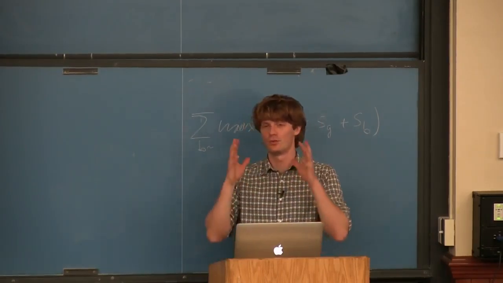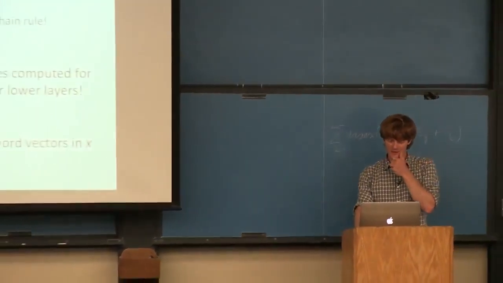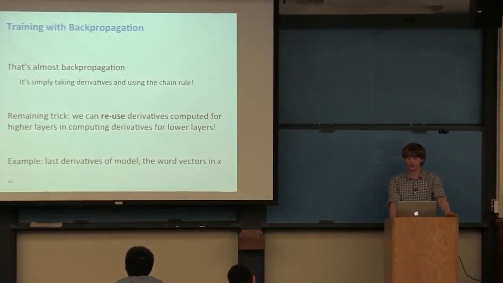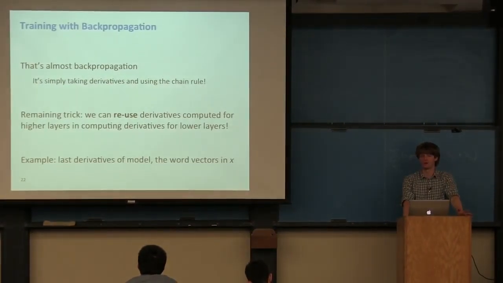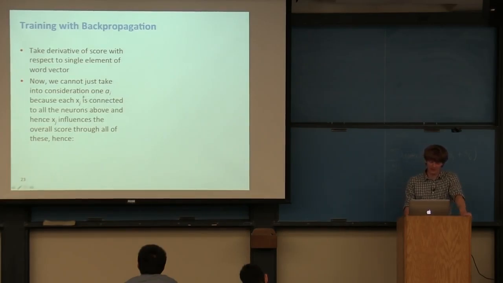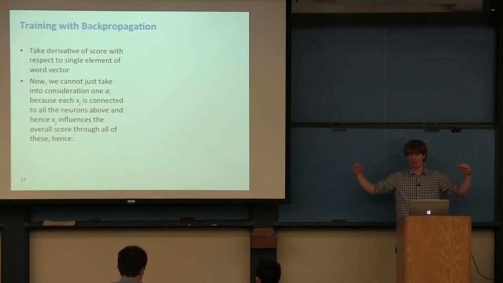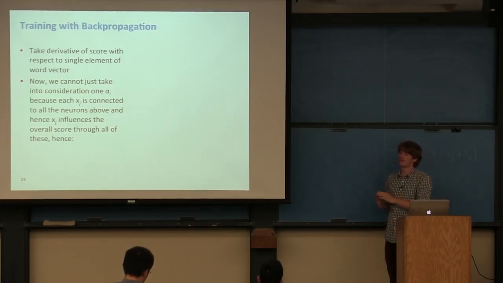All right, so we now know the mathematical function we're trying to minimize. We have taken the derivatives with respect to all the other parameters of the model, u and W. And now we are going to take the derivatives with respect to the word vectors x. To keep this example simple, we'll again take the derivative with respect to one element of x. We already learned in the previous class what happens when you have multiple vectors and how to split them and then update the different word vectors that are coming from a window.